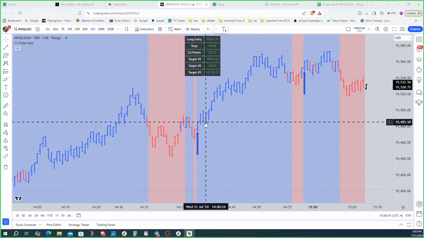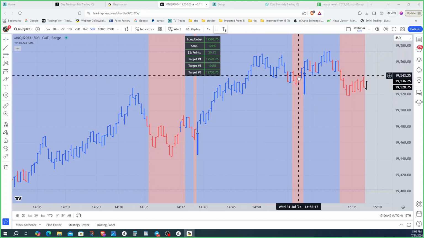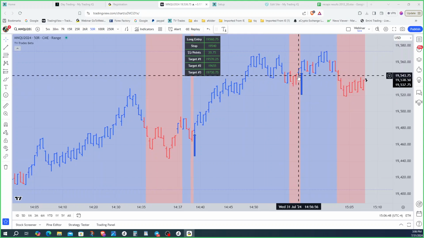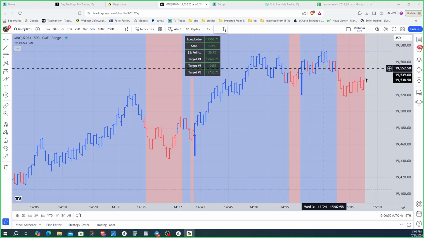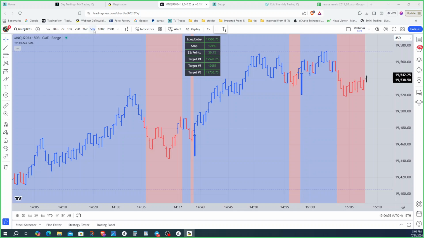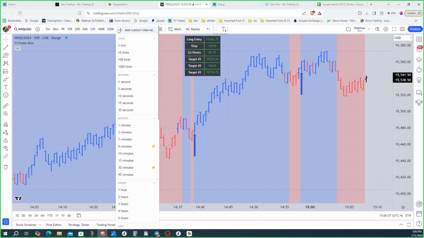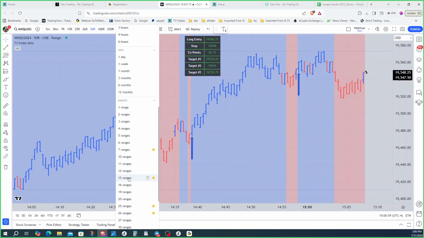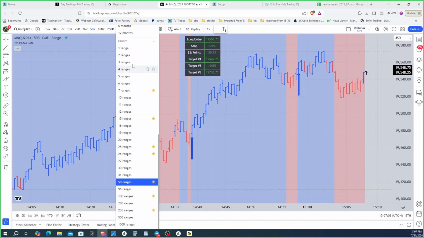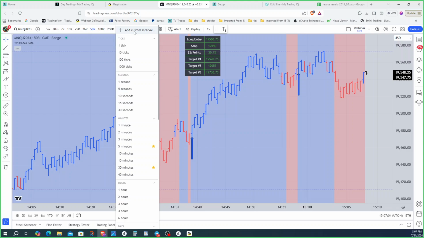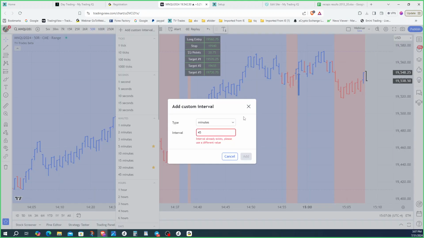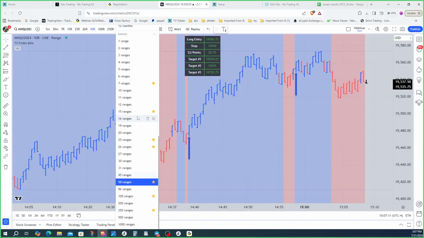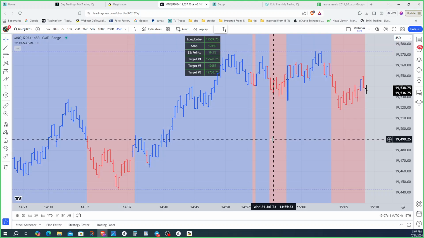So, to get really good trade setups with a larger time frame and still have the amount of risk that you want, if you go to the micros, like let's say this is a 50 range. Now normally in the morning session on the NQ I trade a 15 range. So let's just say we'll go to a 45 range. It'll be 3 times, right? 3x. So I gotta create a 45 range, I guess. Add a custom interval. We'll do 45 and range. Add. Okay, so now we've got it on the 45 range. It's right here. We'll bump the chart to a 45 range.